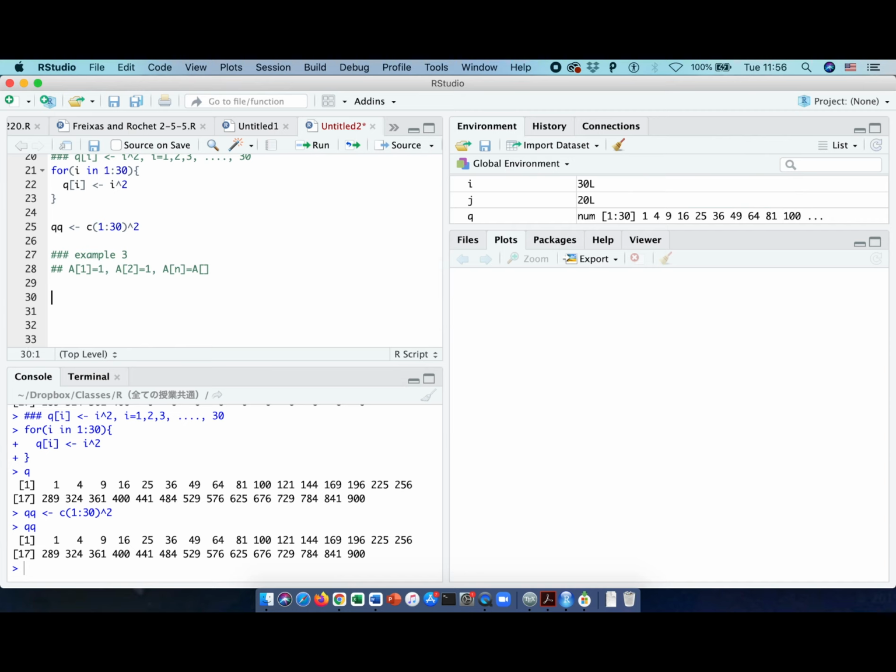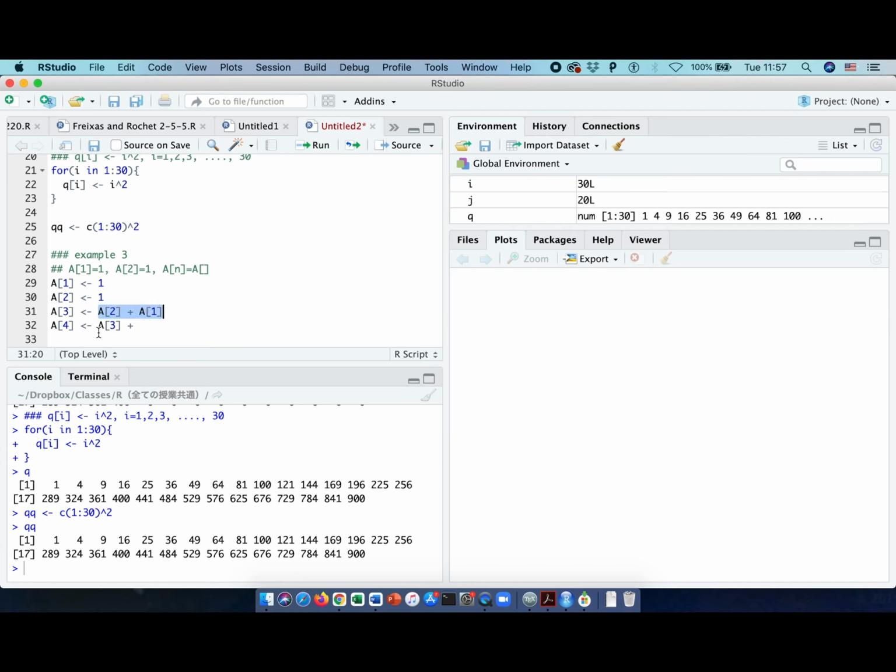let me show you examples. Okay, first example, the first term is 1. The second term is also 1. And from the next term on, it is the sum of the previous two. So the third component of this sequence is the sum of the first and second terms.